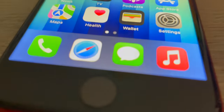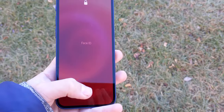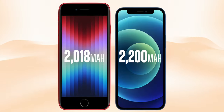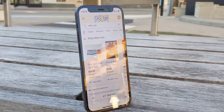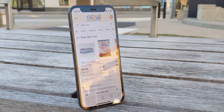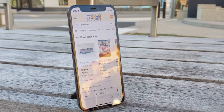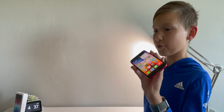You want to talk battery while you're holding an iPhone SE? Even with a larger battery and more optimization, the SE3's battery falls behind even the 12 mini for two reasons. Number one, the cell itself is smaller at 2018 mAh versus 2200. And second, the OLED display on the iPhone 12 mini is far more power efficient than the cheap LCD on the SE, because OLED's pixels are individually lit, so pixels that need to be displayed as black just turn off, giving you better picture quality and better battery preservation. There are just way too many compromises for me to recommend this old design at $430.